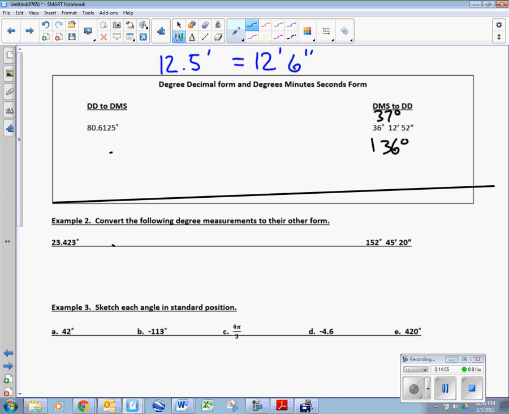There's also a decimal representation, maybe it's like 36.1543. I don't know what it is, but we would learn how to convert back and forth. Why would you use that? When I was a land surveyor and I was plotting out different points of land and buildings, you want to get it just exact. Well, you can see how quickly 1 degree can really become larger and larger over space.